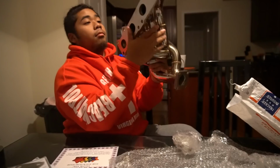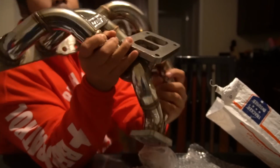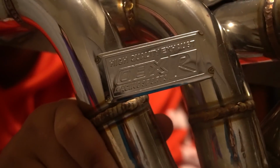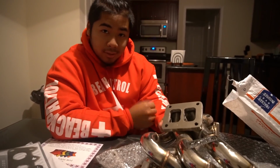But for real though, this manifold is pretty nice. And it got a nice badge right there. Check that out. But yeah, it's a top mount. Obviously, you could have probably and most likely way better performance on the stock one, but we wanted to go top mount, and it'll look really, really nice. Yeah, so now we gotta wait for Winsen to get back.